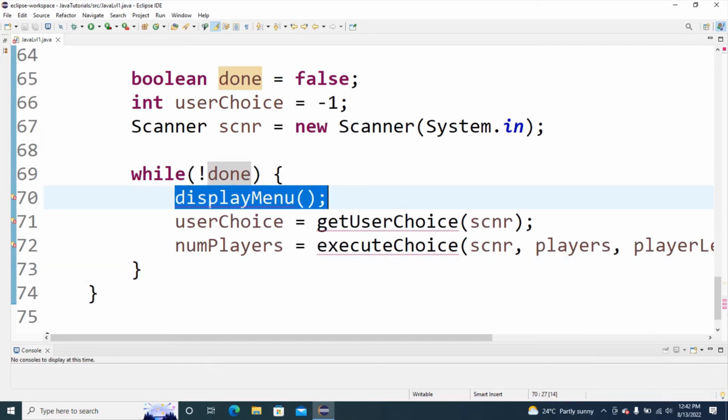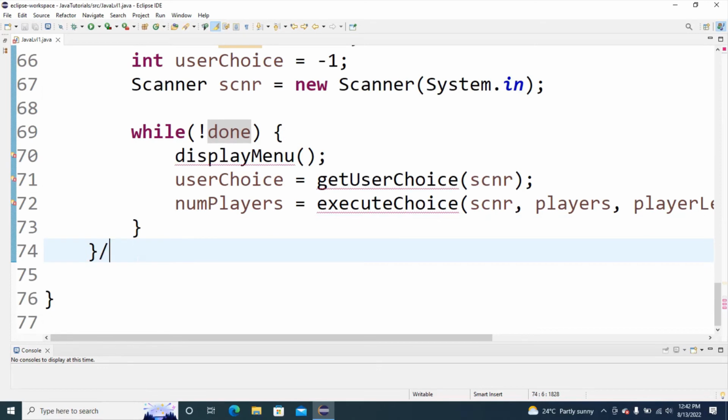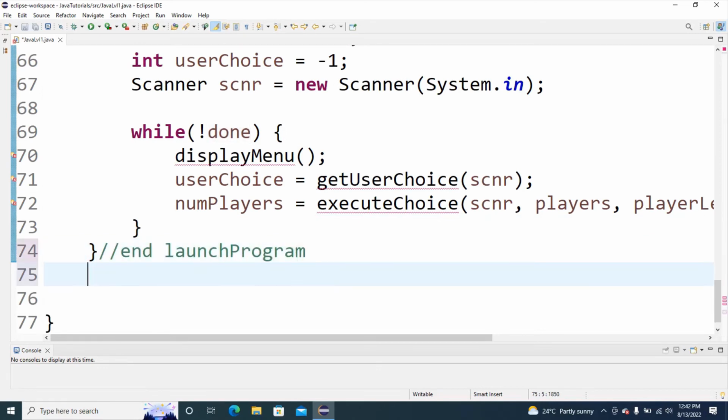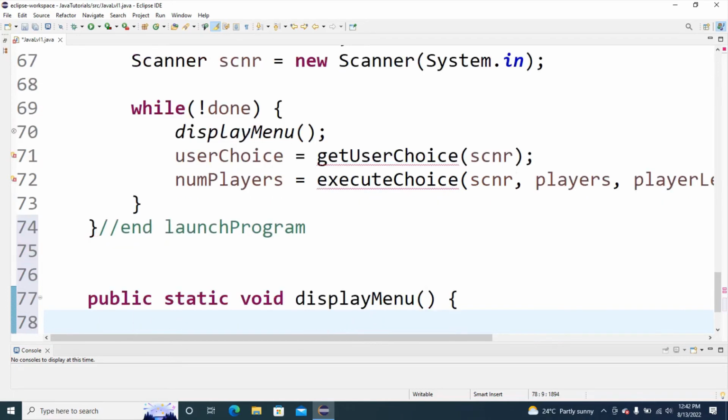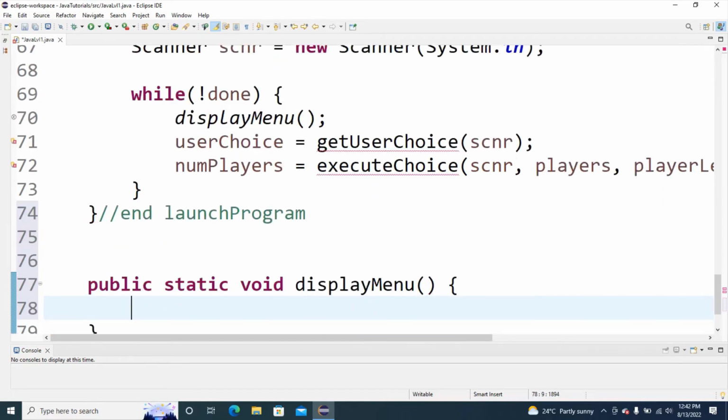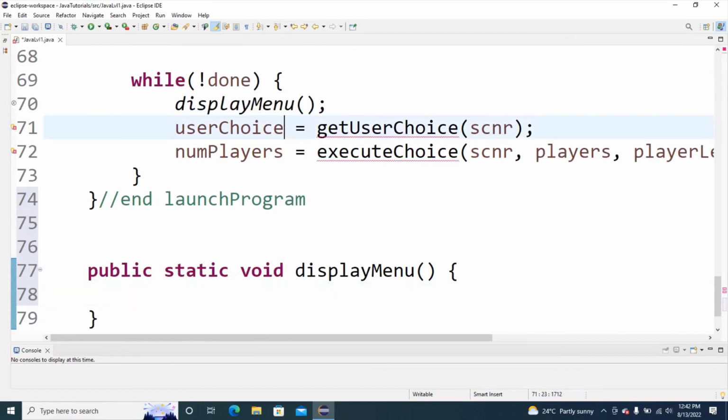So first up, let's write our display menu method. Public static void displayMenu. Void because this method isn't returning anything, it's just printing out the menu for us. We don't need any value returned.